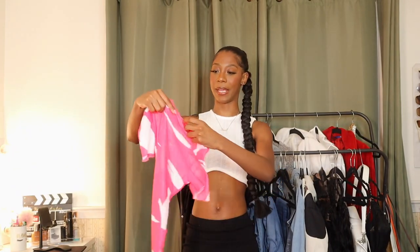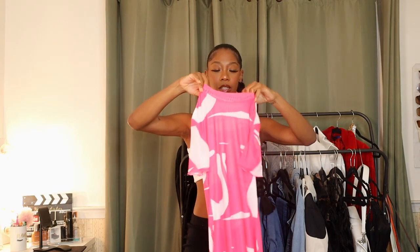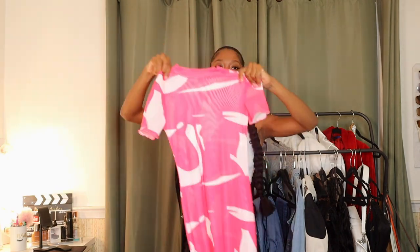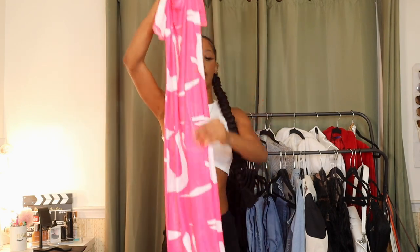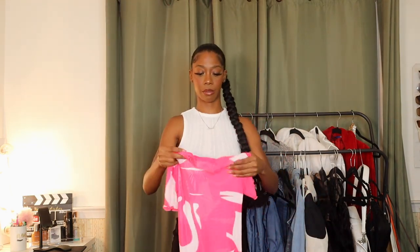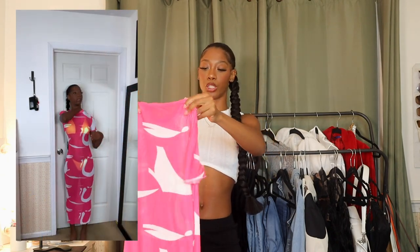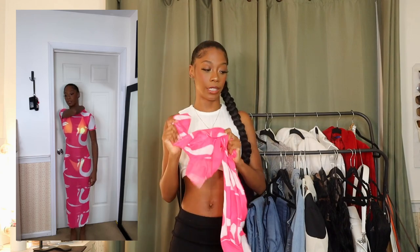The next thing I have is just this bathing suit cover-up. Love that it doesn't have any tags in it. It's just this pink and white mesh mock neck situation. Definitely bodycon, no slits. So this is definitely something that could be worn during the day — maybe there's a day party or a party boat or something. I could wear this with a white bathing suit underneath, maybe a white bag. I really, really like this and had my eye on it, so I put it in my cart.